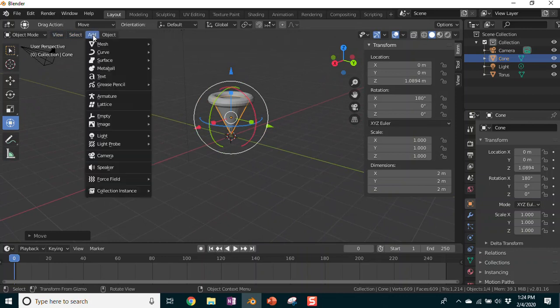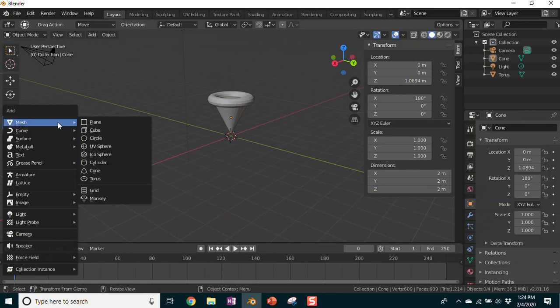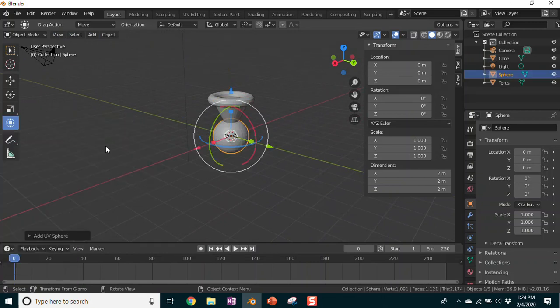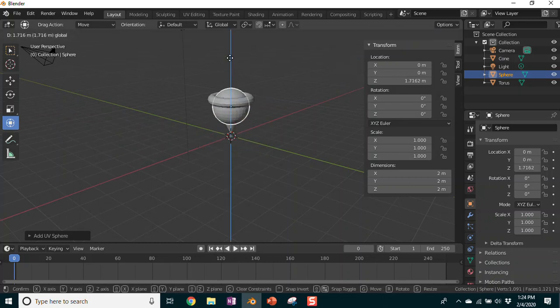So I'm just going to go ahead and I can click add here. Or remember that shortcut for adding is Shift A. Okay, mesh, and here is a nice UV sphere. It's just really beautiful that if I have my transform tool over here, I have all these great options at my fingertips all at one time.